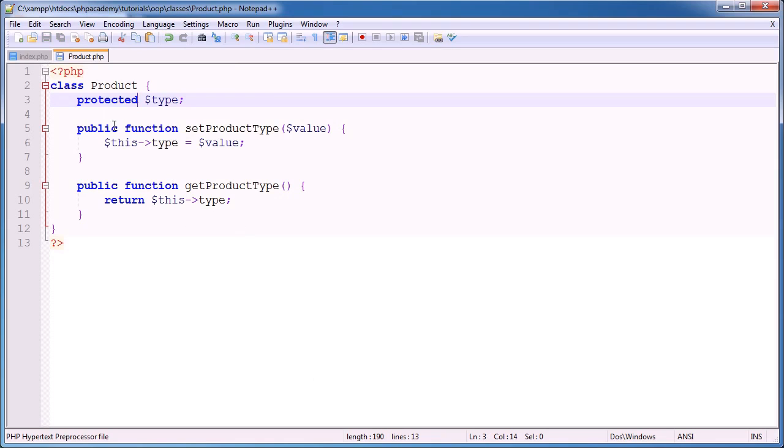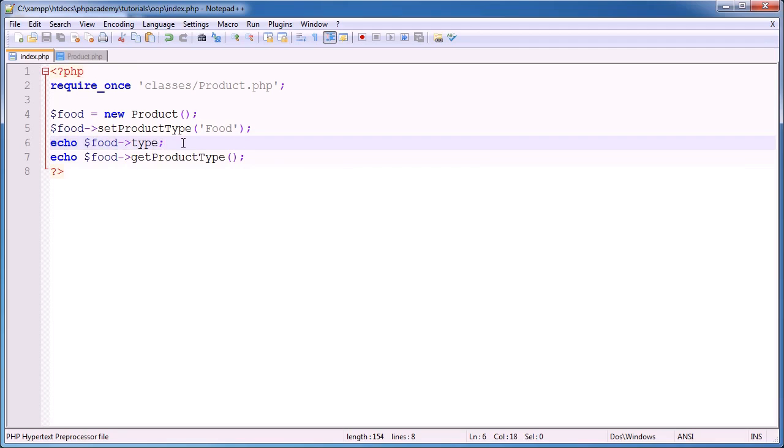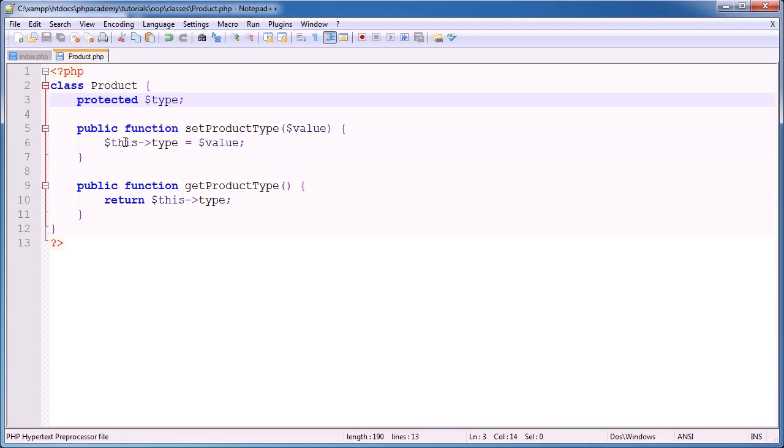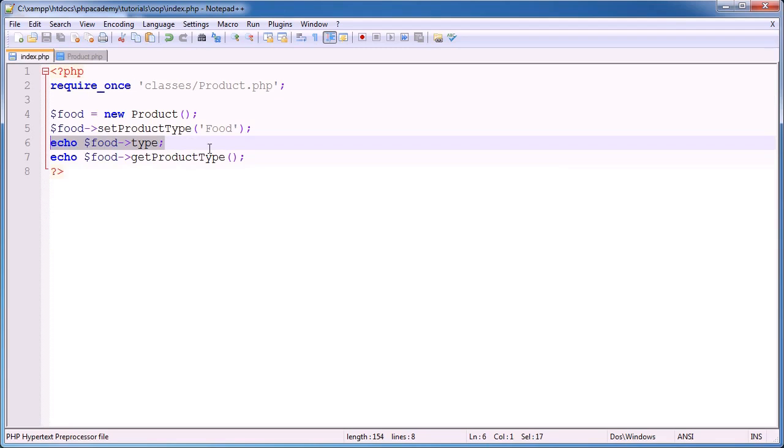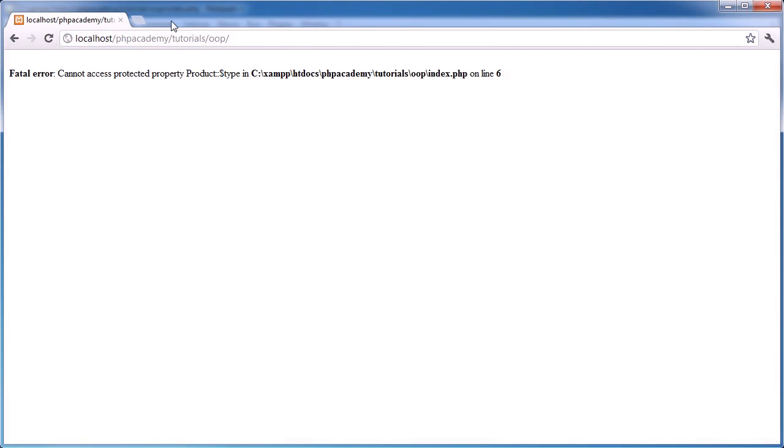So the second we can look at is protected, and protected means that we can access this again within the class as we can access all properties. We can't access it like this, but we can access it if we extend this class to create a subclass, or a child class. We're not going to look at that in this tutorial because it's beyond the scope of an introduction. We are going to look at it, obviously. However, protected essentially means that we can't do this. We can access it within the class, and we can also access it in any classes that originate from this class, so any child classes. So when I refresh here, you can see cannot access protected property, product, we've got the class name, and then we've got the property name as well.